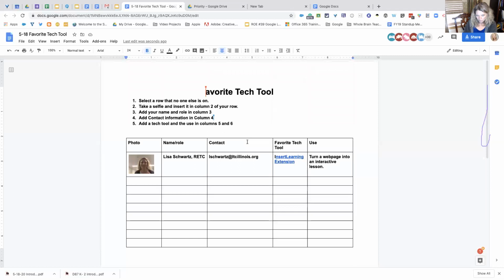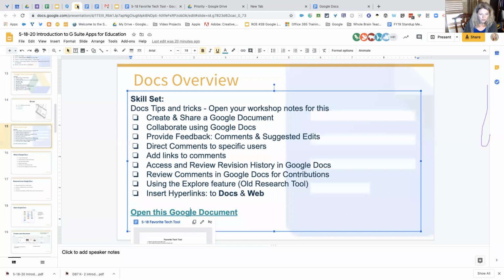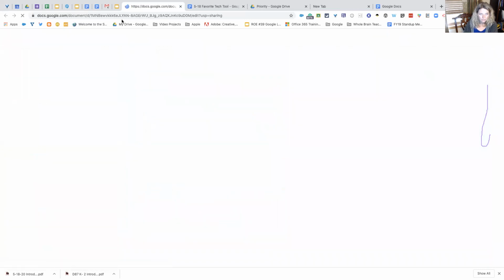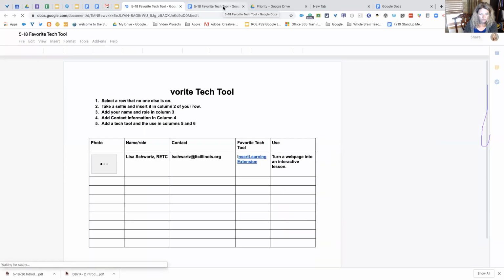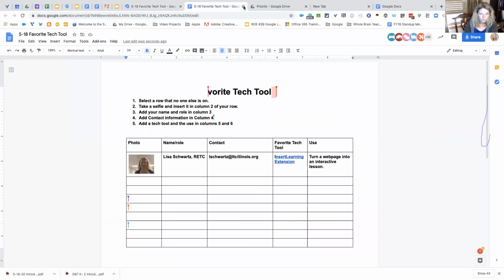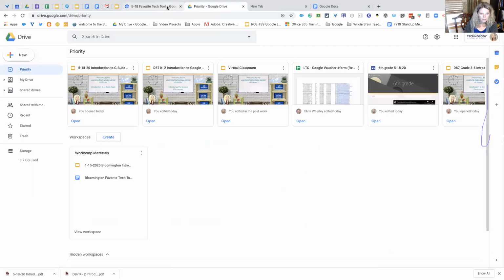Okay. I'm just seeing if I can hit undo, redo. All right, so this was a first, not a biggie.